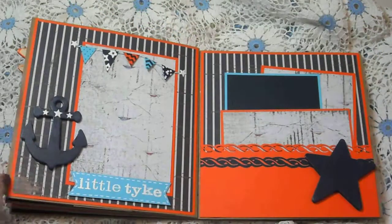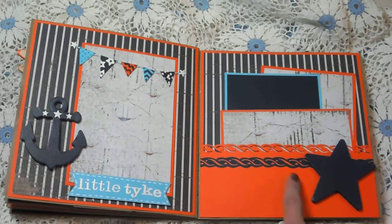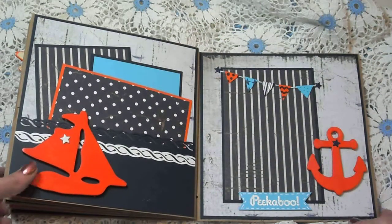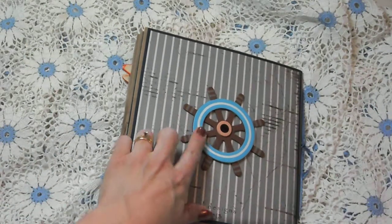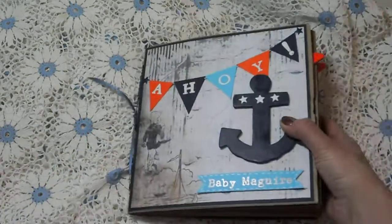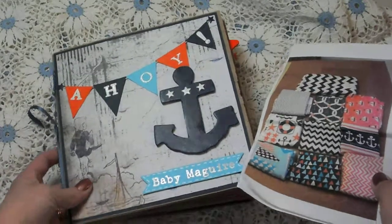So anyway, going through, again, you see the same thing throughout. The little sentiments and the rope and the flags. I'm really proud of those flags. And the sailboat. And then on the back, we put the captain's wheel because I bought it and I thought, I gotta use it somewhere. And it didn't really go in the rest of the album, but I thought it'd be kind of fun on the back.